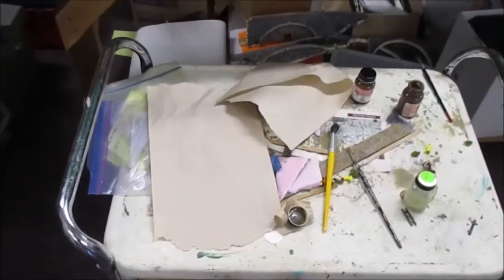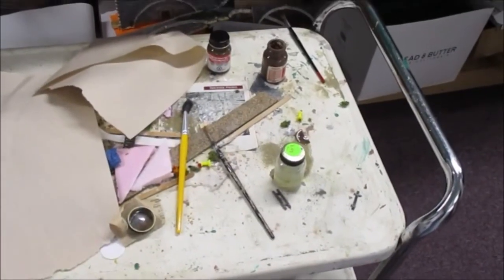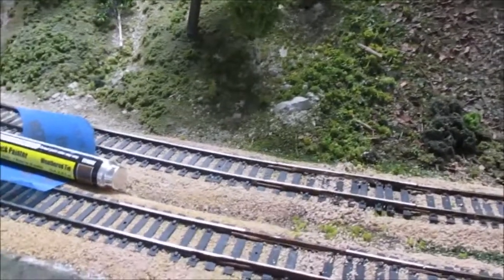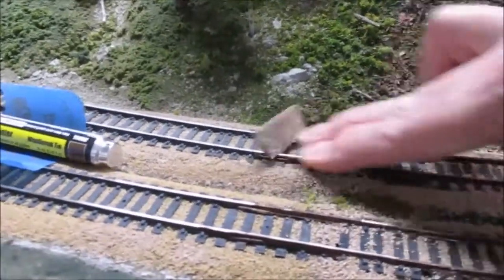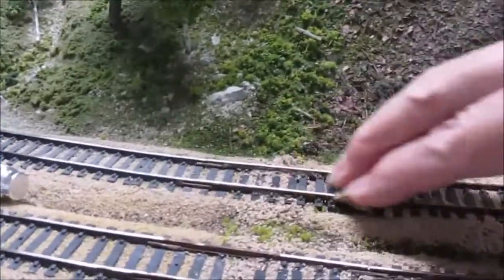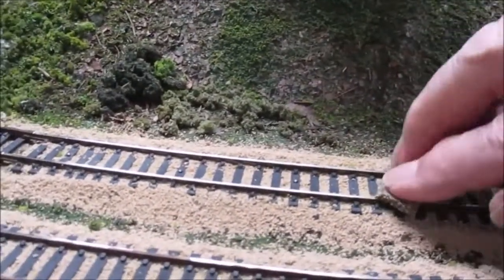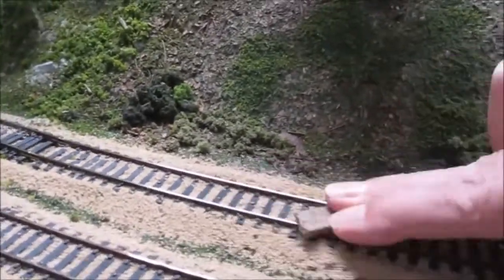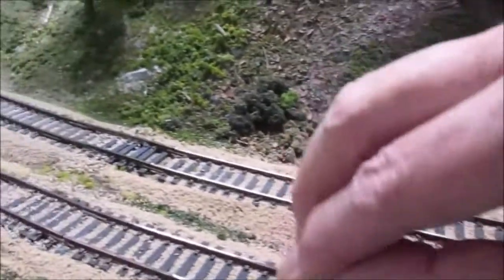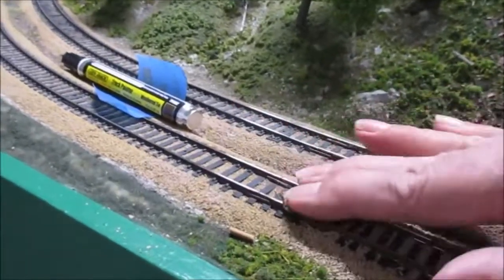Like the last time I was doing scenery work, it's real handy to have a little tea cart to put your stuff on — you can see I've got my paint, paper towels, lacquer thinner, and brush. Now I want to try something I've heard people say on YouTube: don't let the paint dry completely, then come back with a piece of cork roadbed to clean the tops of the rails. This must be N-scale cork roadbed because it's not very big — but it works.